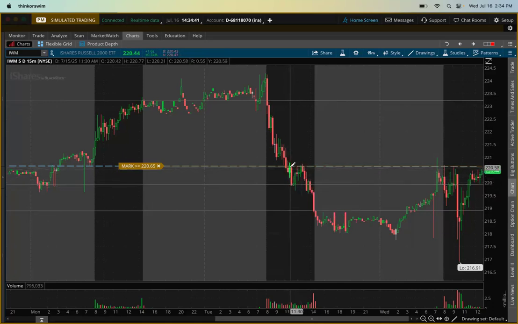Or it could be literally you missed this entry. You want to see once it retests here, and that was a golden one, right? It retests here, here, oh, and then it came from 220 down to 218. So that was a move. So now we're just looking at, okay, what is price doing? And even though here we see it, right, I still would want to wait until it breaks VWAP.